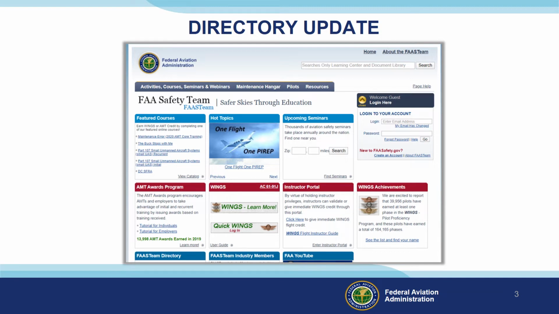Keep in mind, the FAASTeam representative appointment is for 1 year and based on need, activity, and completion of ALC 297 representative training IT security. If this course is completed, the appointment can be renewed for an additional 1 year period.